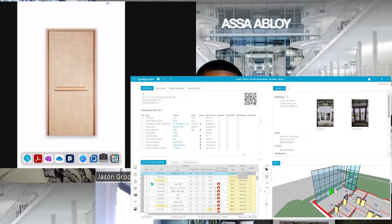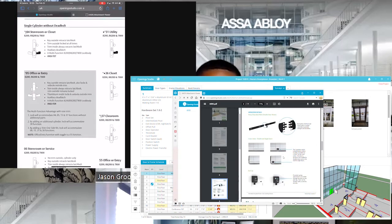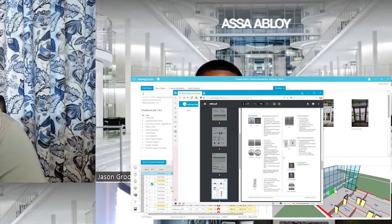Jason, could you elaborate on how smart tagging their openings can help with facilities management? Sure. The information that owners rely on to maintain their facilities, as far as it relates to doors, frames, and hardware, is usually not great. Technology has been brought into how owners manage their facilities, but there's still a gap as far as doors are concerned. With Opening Studio, we can fill that gap and provide them with a technology package that works in concert with whatever other software that owner may be using to manage their facility. With our smart tags and desktop platform, an owner is able to pull up information on a door, whether they're remote or physically at the door. They're also able to log issues and plug information into their maintenance software.